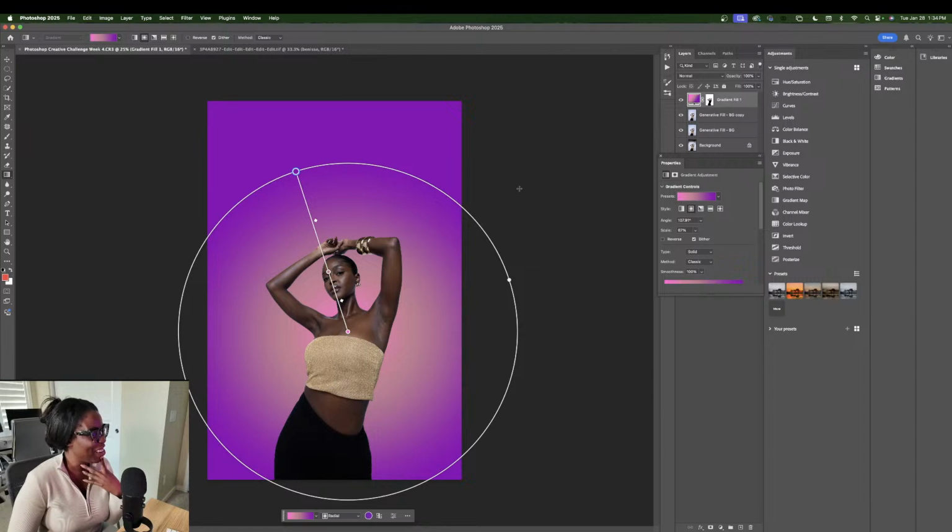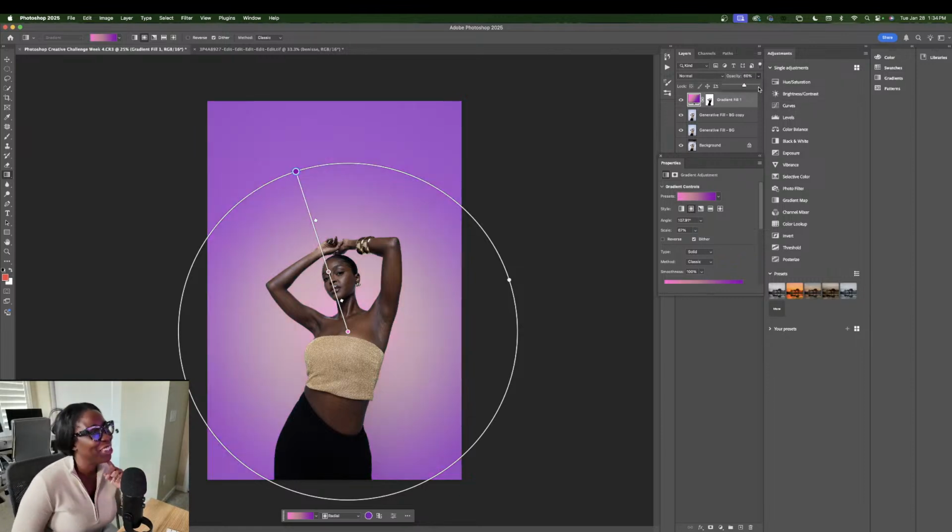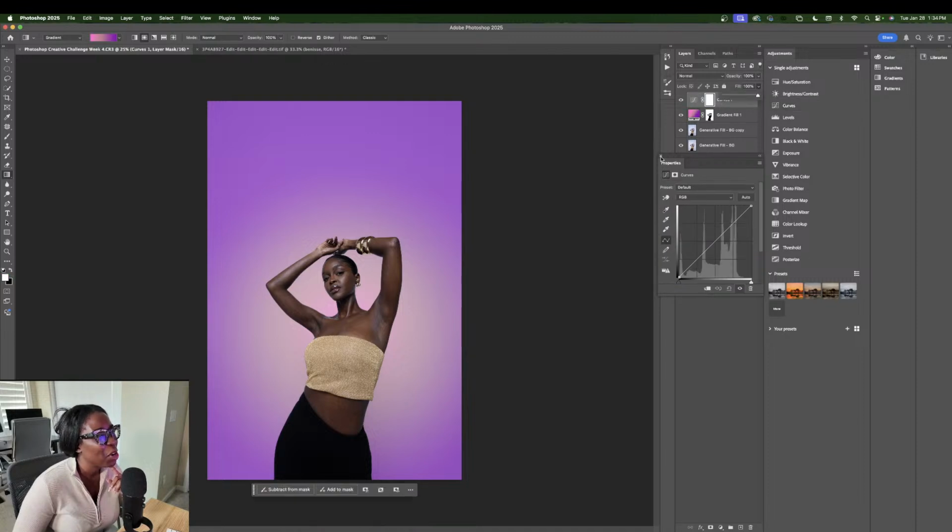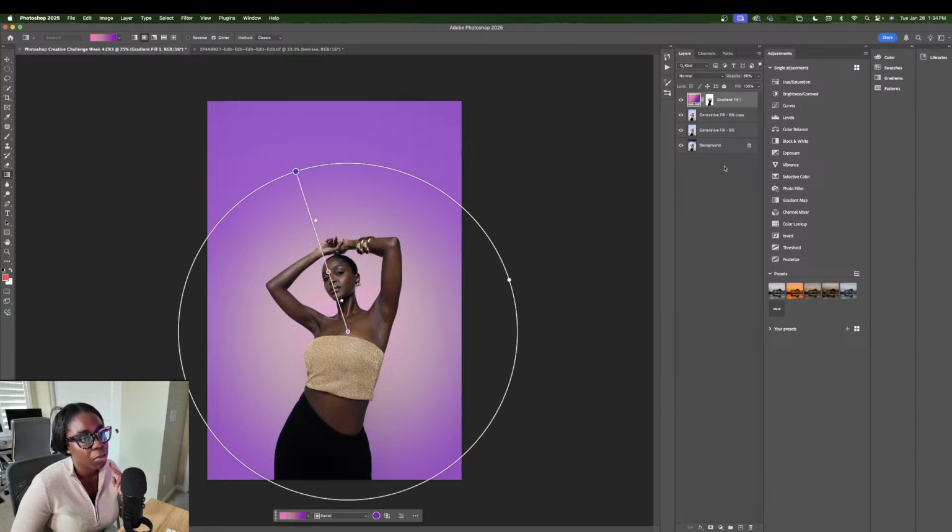I'm going to fade this a little bit. I don't want it so bright, but okay, we're having fun already. We're already having a bit of fun. I didn't mean to bring up this curves layer, so I'm going to pull that out. I'm going to bring this down a bit. I just like a little color in there.